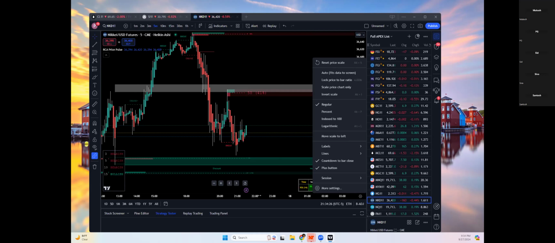Settings-wise, everything is looking the same, and most of the other users are able to see it. Only one or two users are having this issue. Maybe if they're also not using TradeAway, that might be the reason. But yeah, I'll check and I'll let you know in tomorrow's session. Okay, thank you.